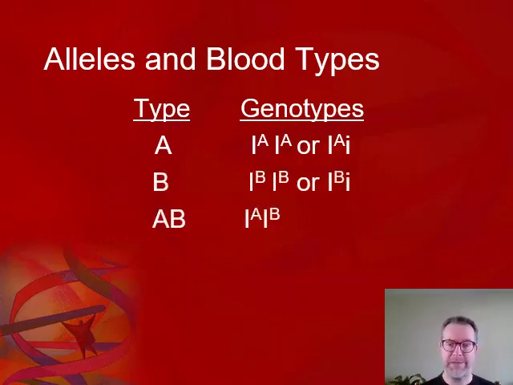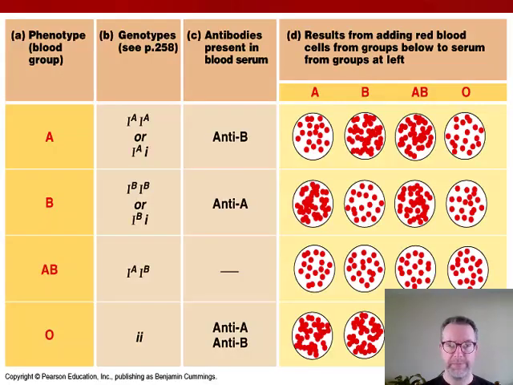Blood type B, and also blood type AB. And the last blood type is blood type O. What do you think we're going to have for blood type O? Little i, little i. Again, this would be the law of segregation. When we put these on a Punnett square, you would have right there in the center that is 1 allele. All right, another allele is right there. The I A and the I B never separate. That's never going to happen.